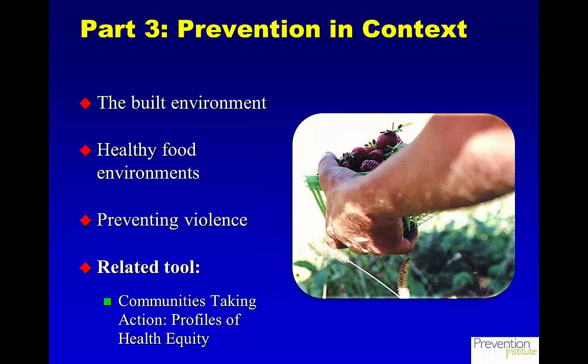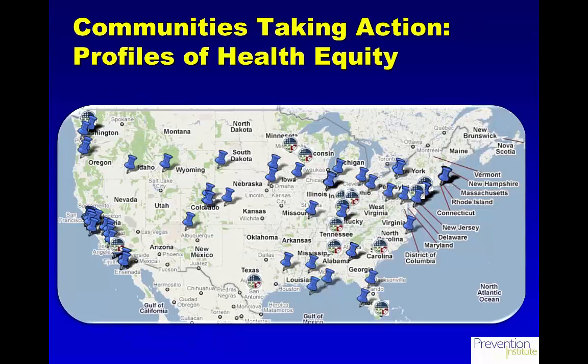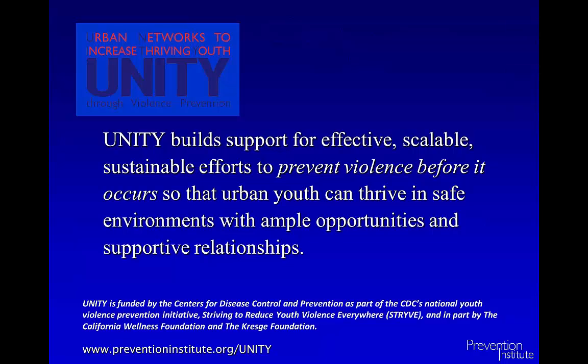And I actually want Larry to talk a little bit about the kind of work that is showcased in this chapter, because it is really a very unique contribution, particularly in a public health textbook context. Thanks for suggesting that, Sana. This relates to our unity efforts, and I think what's clear now is we really know what to do to prevent violence. I think we could cut the rates of violence in any city by 50% without additional funding, but it requires moving funding, and that, of course, requires political will.